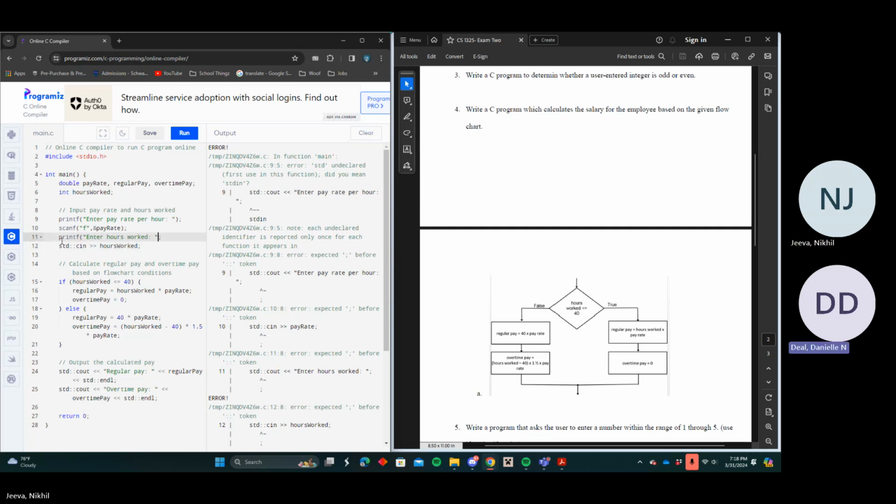You left the percentage out. And I won't ask you about that one because you got it right last time. So that, yeah. Hours worked is an integer, so you can put percentage d here. And I think that should be it, right? And I just fix this part.